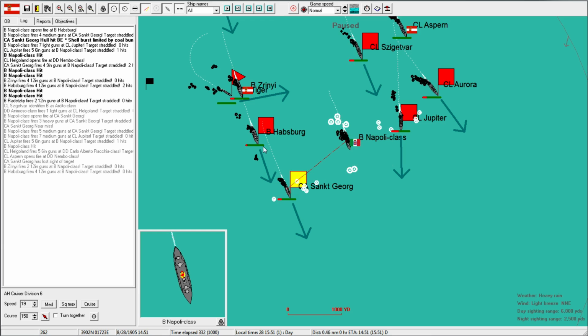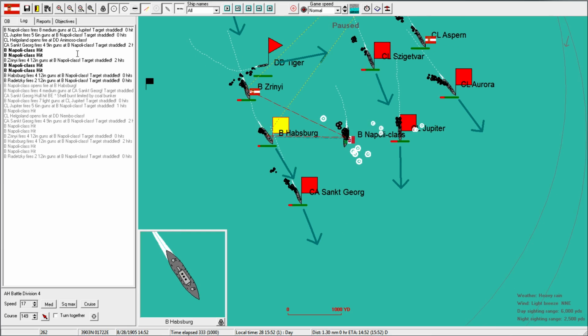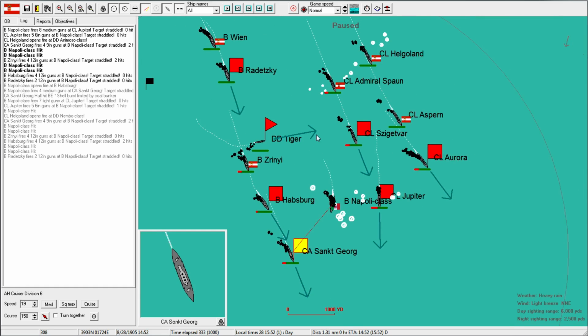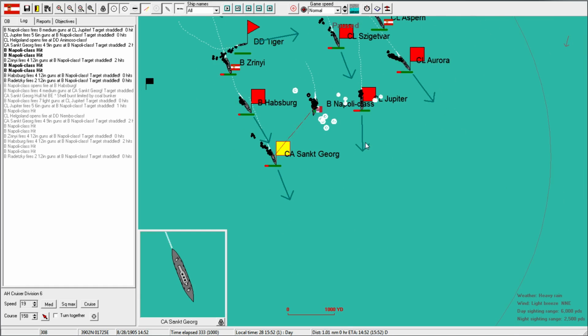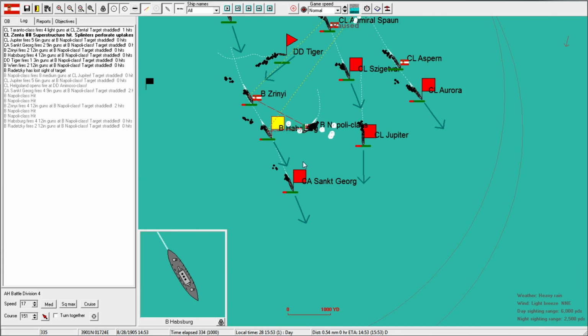So, and we think that this is likely at the end of the Napoli class anyway, who is now turning in. St. George just refuses to stop firing her 9-inch guns. It's been a pleasure having such a likable ship in the series. I don't think I've had one that is just so enjoyable.